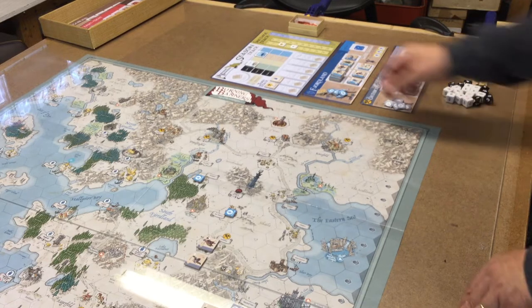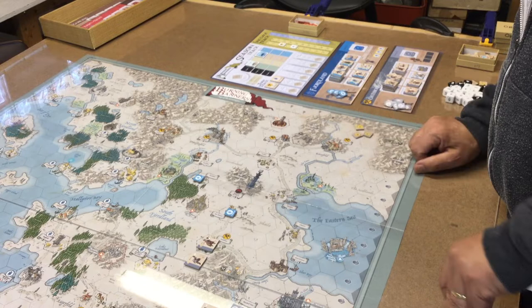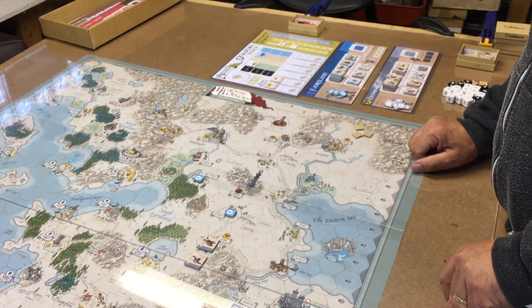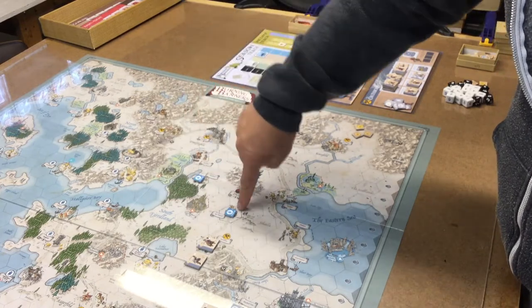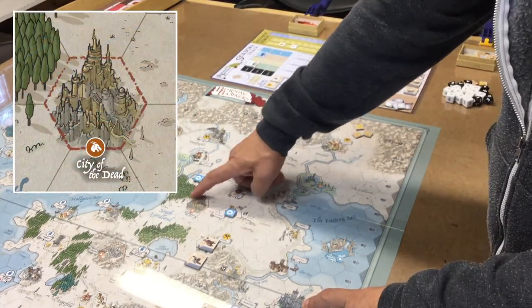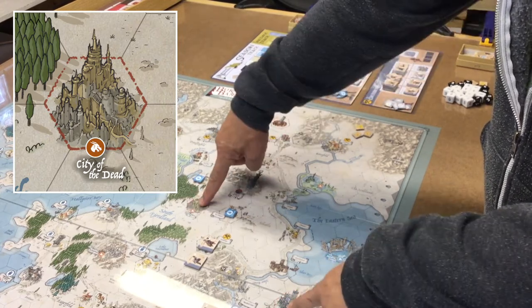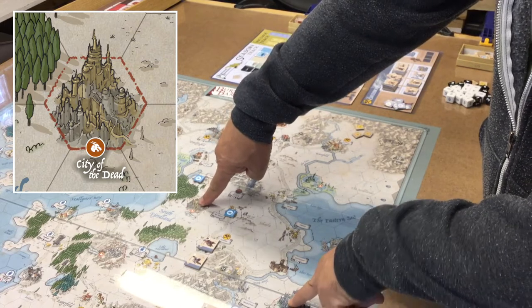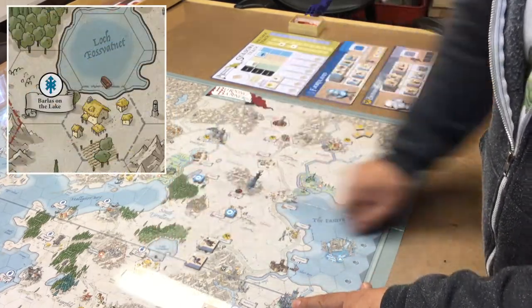So now it's Fjordland's turn. Fjordland has 15. They are very rich. So they can build in Barlas on the Lake. That one's in play. And also these 2. These hexes here with the red hex sides around them, those are lairs. You cannot enter those hexes at any time. These with the gray, that's a settlement. You can go there.